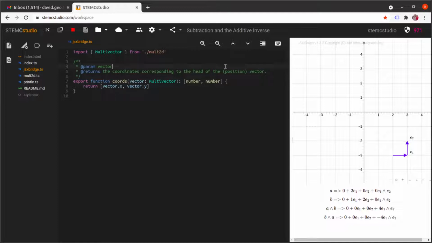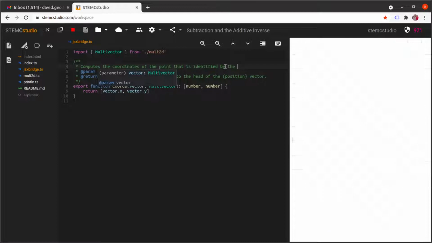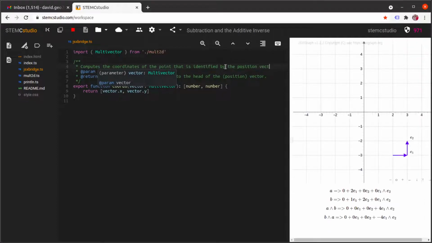So it returns those. The vector is the position vector, and this computes the coordinates of the point that is identified by the position vector.